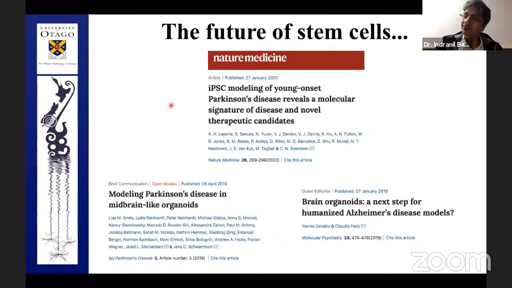But is our brain flat? Not really, right? Our brain is like globular. So we need to mimic that globular structure. And that's why scientists came up with these organoids, which are like globular structures. And I'll play a video right now, and that will explain what these brain organoids or mini brains are.